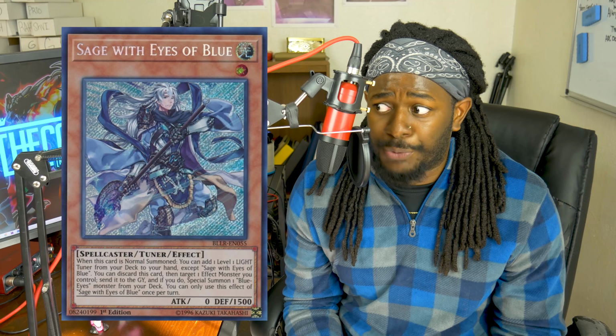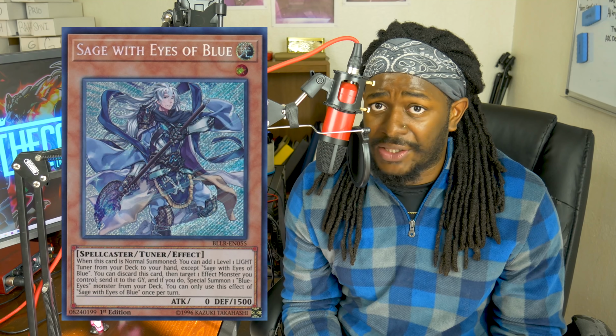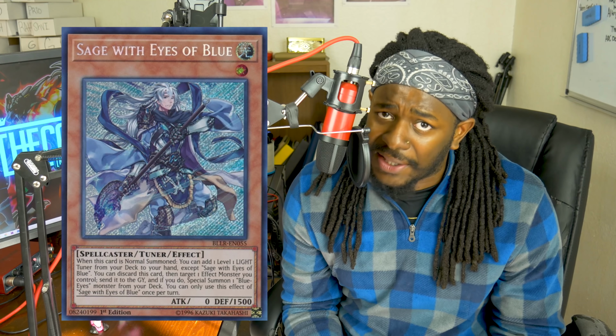However you say that card's name. I'm not saying Sage with Eyes of Blue will ever be a competitive card. The only thing that I'm saying is that it already looks like a really good card on paper, is relatively cheap, and is a part of the Blue Eyes archetype that always gets support. So, I mean, yeah, eventually it will go up in price.